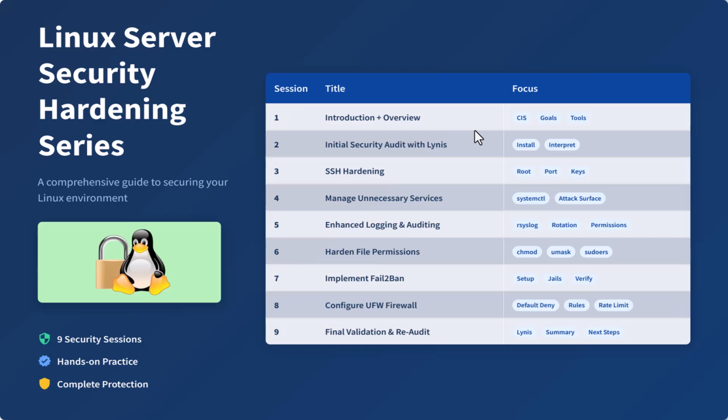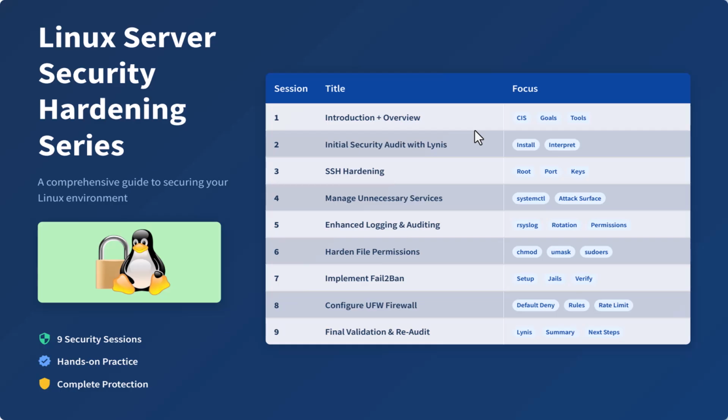And by the end of this roadmap, you will have a server that passes CIS benchmark tests, automated defense mechanisms, auditable logs, and a hardened base OS ready to run Ansible, Nornir, or any NetDevOps workflow safely. So just review these 9 steps that we will have together.